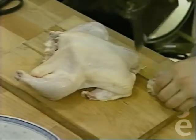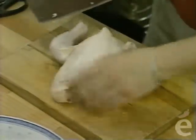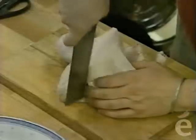And there we go. Cut the skin, and the neck is away. The next step here is perhaps a bit unusual. Usually we cut a whole chicken through the back. Well, today we're going to cut it straight through the breastbone down the middle on this front side or breast side.